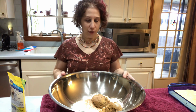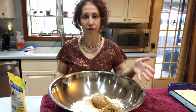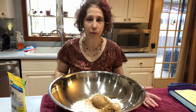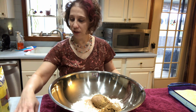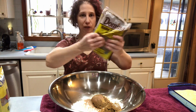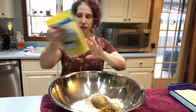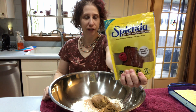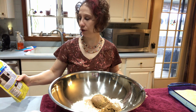What I did was I'm using whole wheat flour for the 5 cups of flour. I found it in a Walmart, a giant bag for like $1.42. I'm using dark brown sugar instead of light brown. And I'm actually using half of the Splenda. So I'm doing 1 cup of Splenda blend and 1 cup of dark brown sugar.